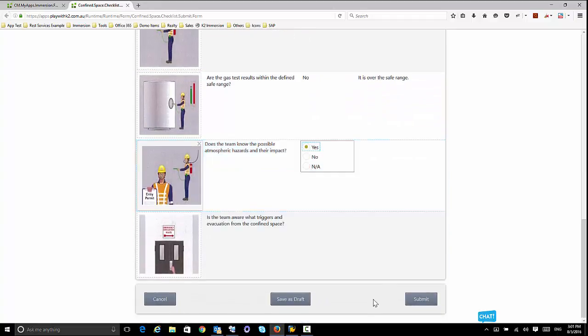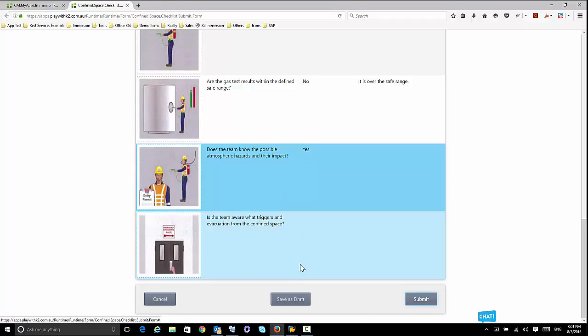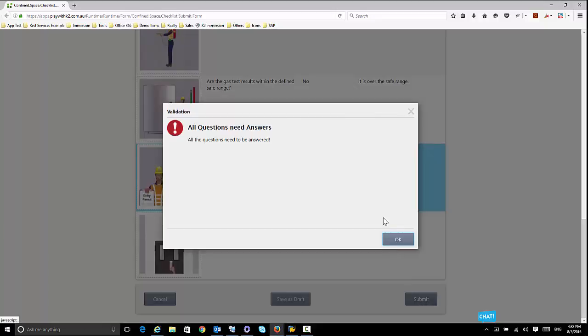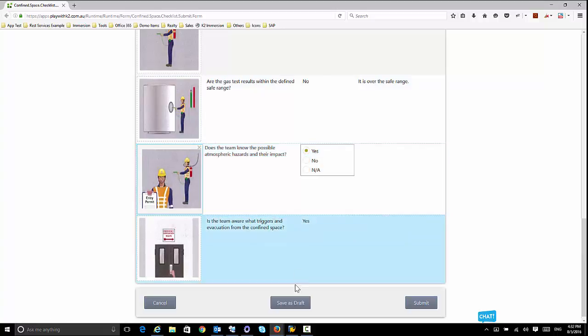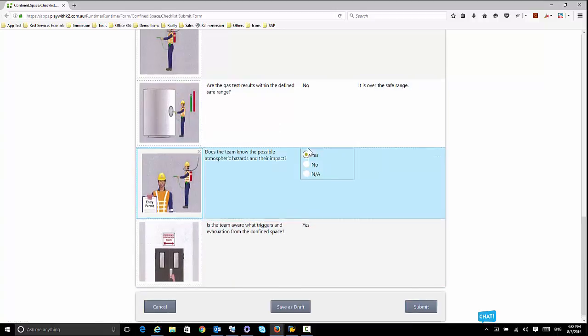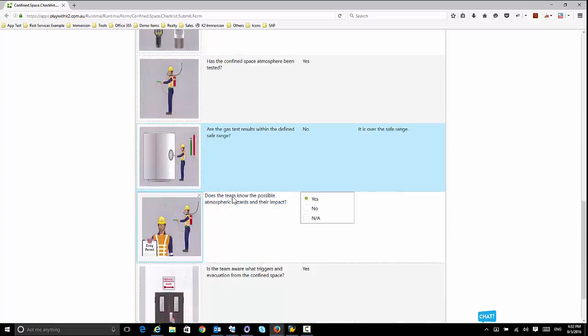Before I submit it off, I'm just going to hit the submit button. And you can see we're doing a validation inside there, making sure all the questions are answered. Another thing I can do is save this as a draft and come back to it a little bit later if I need to. So I'm just going to hit submit, showing a little bit of validation, saying I need to at least answer all the questions. I'm just going to answer that one. The other thing I could do is save this as a draft and then load the draft a little bit later, so come back to it as needed.